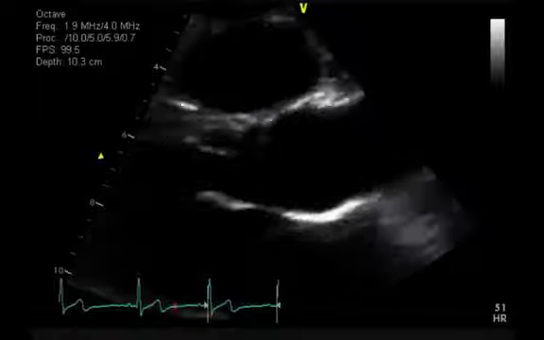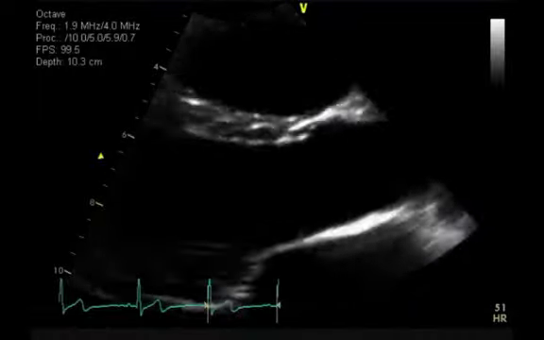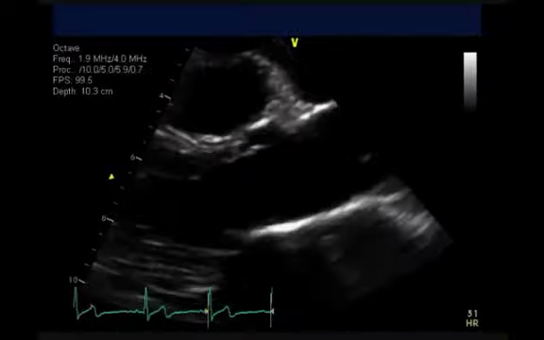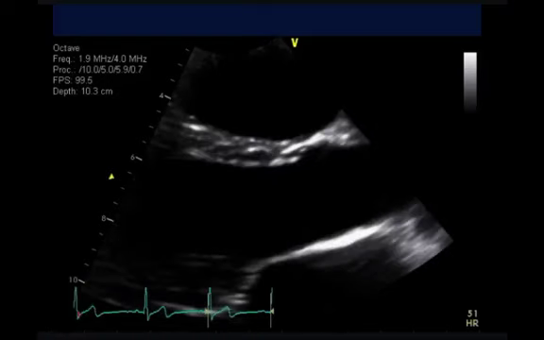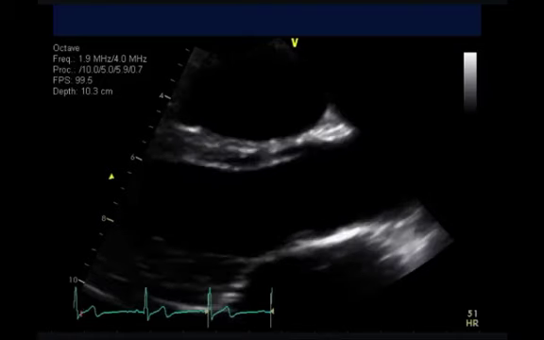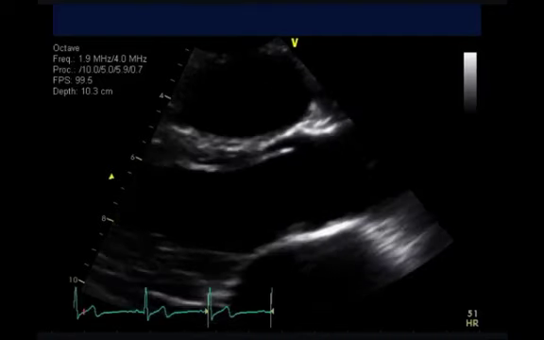The LV outflow tract is measured in mid-systole at maximal aortic cusp opening. So we will scroll through to acquire a mid-systolic frame, which is going to be around the upstroke of the T wave of the ECG. But what we are really focusing on is the cuspal insertion points of the aortic valve to identify when they maximally are opened. So I'm going to choose this frame here, where we can see good cuspal insertion into the anterior septum and where we can see the posterior cusp inserting into the anterior mitral leaflet.